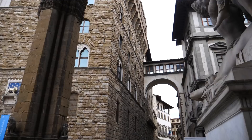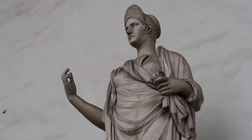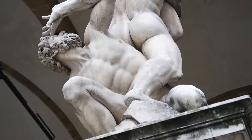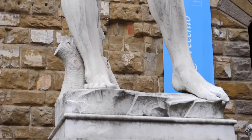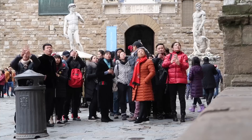Another place we visited was Piazza della Signoria, an L-shaped square right in the heart of the city. One of the main landmarks is Palazzo Vecchio, the Town Hall, and just to the right is Loggia dei Lanzi — an open gallery where you can view many marble and bronze statues, like a taster of what's inside Florence's art galleries. You can also see a copy of Michelangelo's famous statue of David here, with the original housed in a museum. Come early, as it gets crowded quickly.